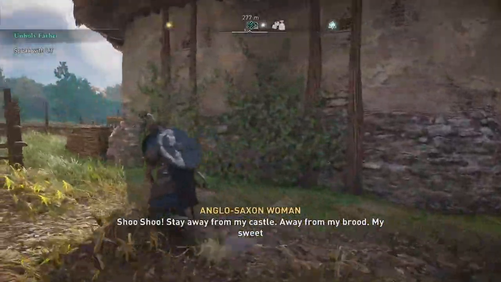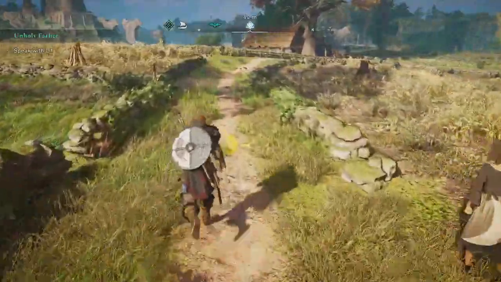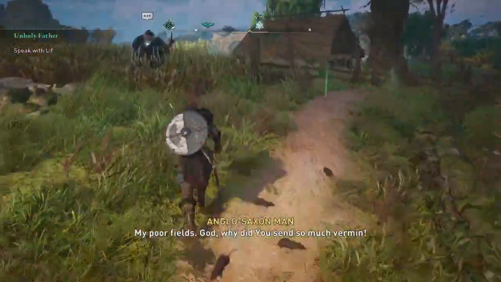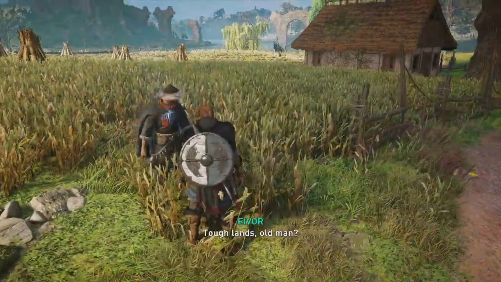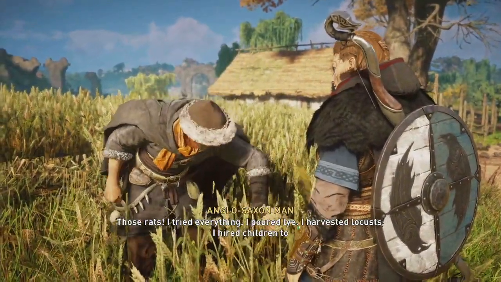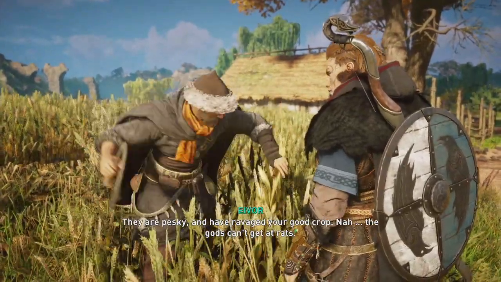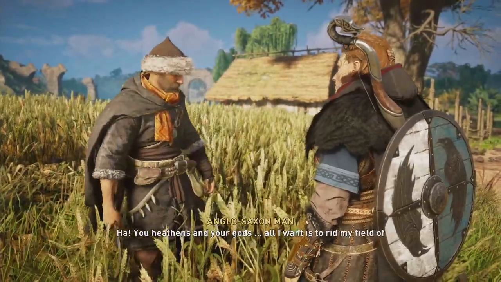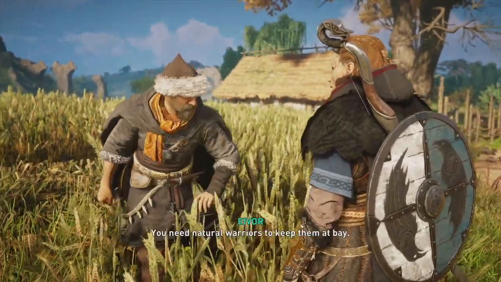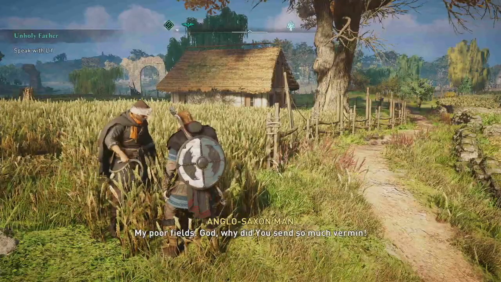Shoot! Shoot! Stay away from my castle! Away! My poor fields. God, why did you send so... Chavlan's old man. World event. Those rats. I tried everything. I poured lye, I harvested locusts, I hired children to kill them. Yeah, bigger than your cat even. I need an army of miracles. They are pesky and have ravaged your good crop. Nah, the gods can't get at rats. Ha! You heathens and your gods. Well, if we all get the other three people that are in my field of rats, to the chat as folk of the well, Shire. We'd be having you some conversation going. To keep them at bay. My poor fields. God, why did you send so much vermin?